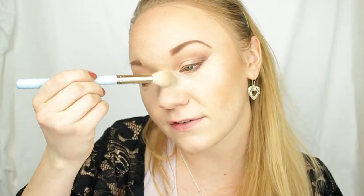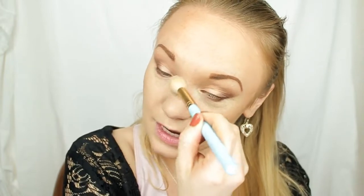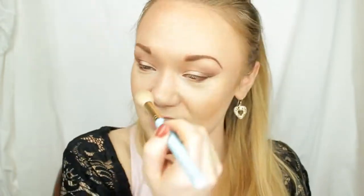Alright, and you certainly do not have to do this step. Some people do it. I sometimes do it. I really don't normally. So I'm going to dip into it a little, and go just on the edge of my nose where it kind of tapers off at a tilt. And I'm going to go on the other side. I'm using barely any of this powder because it just looks so goofy when you can see someone's nose contour. Cracks me up.